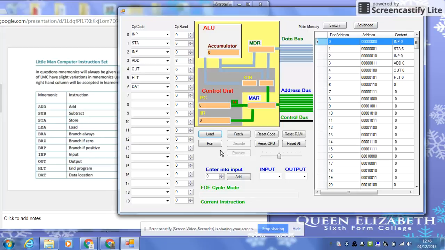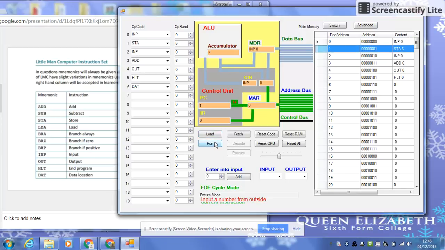But I'm just going to simply run the program by clicking on run, and it just runs through like you would when you were using Visual Studio to run a C# program. But remember, this is small, discrete steps. So we're going to run the program now, and you can watch it going through the other side in memory, and you can see that the CPU is changing its values.